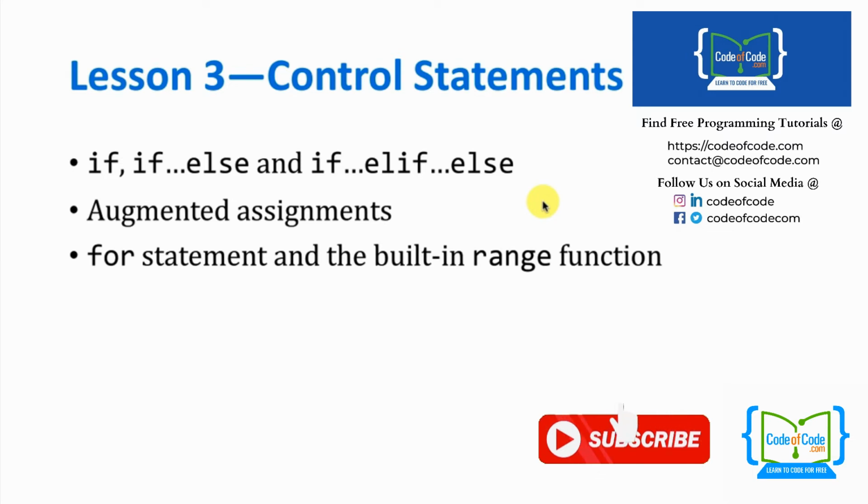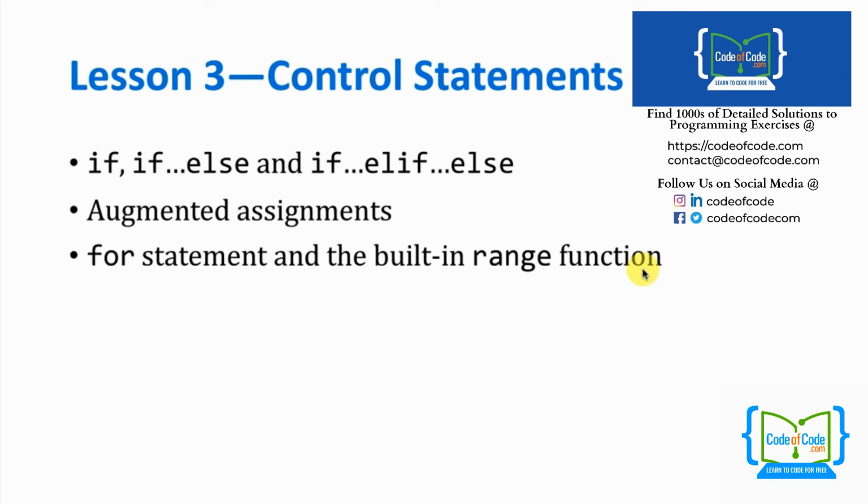In many of those languages we have a counter-controlled capability with the for statement. The for statement in Python is only for the purpose of touching every element in a sequence of elements, and for that reason we'll commonly use the for statement in conjunction with the built-in function called range, which is capable of generating a range of integer values. So for example, if you want to iterate over the values from 1 through 10, you can call the range function, have it produce the sequence of values 1, 2, 3, 4 all the way up through 10, and then the for statement will simply process each of those values.